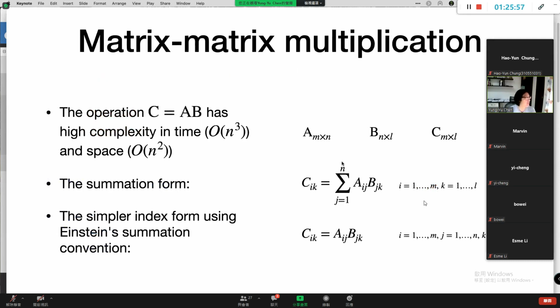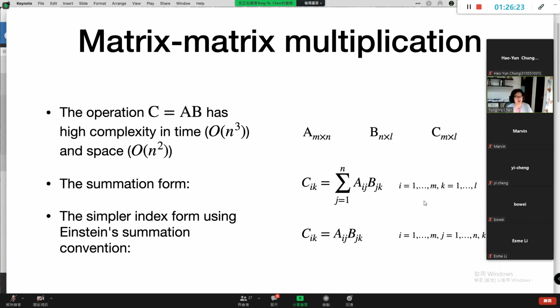Then we talk about matrix multiplication. This is one of the model problems of high performance computing because it is pretty complex. It is usually an n-cube algorithm. When we're talking about the naive algorithm, it is n-cube.